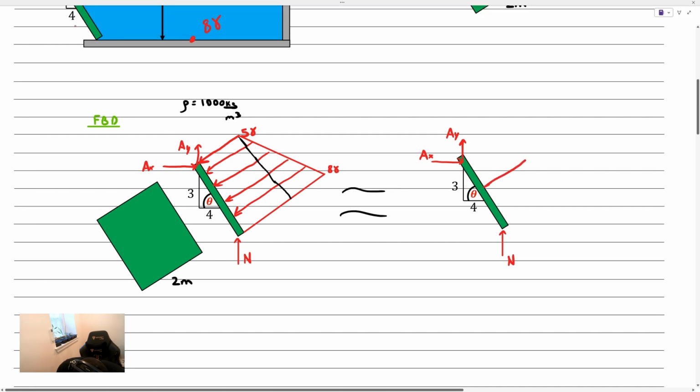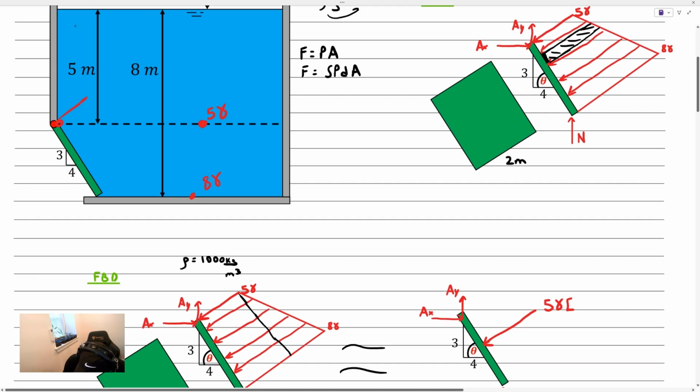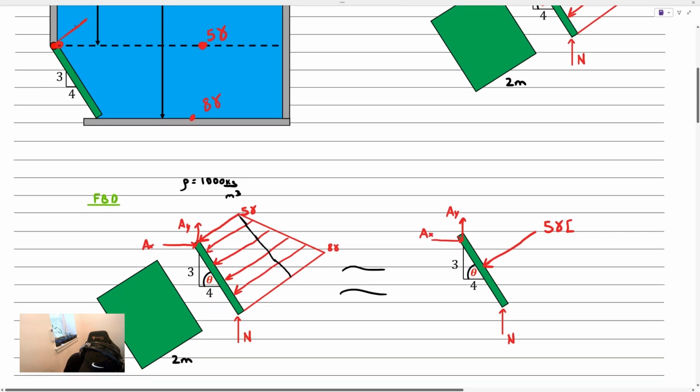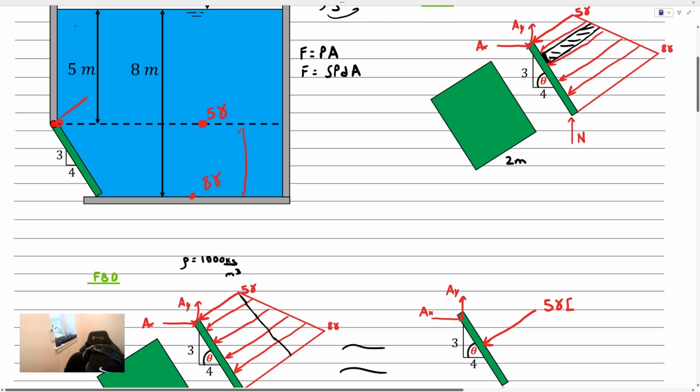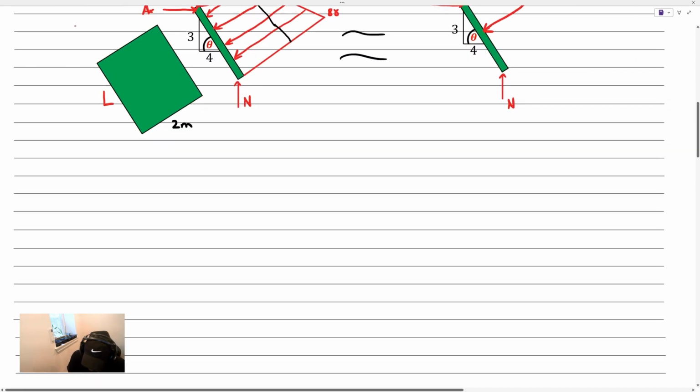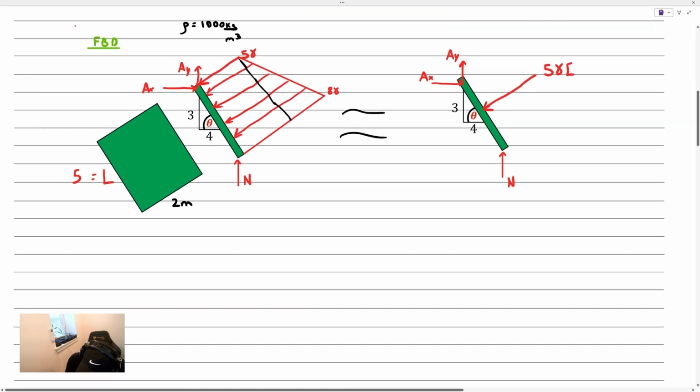For the rectangular load, if we think about the volume under that distribution, its height is 5 gamma and it's acting over an area. The area is just this length here times 2. What's the length of the gate? If we go back up to this upper surface here, this is the difference between 5 and 8. It's 3. Using the information from this 3, 4, 5 right triangle, we can see that the gate length, this side here, is equal to 5. So we have what the gate length is. The gate length is equal to 5, and the gate depth is equal to 2.